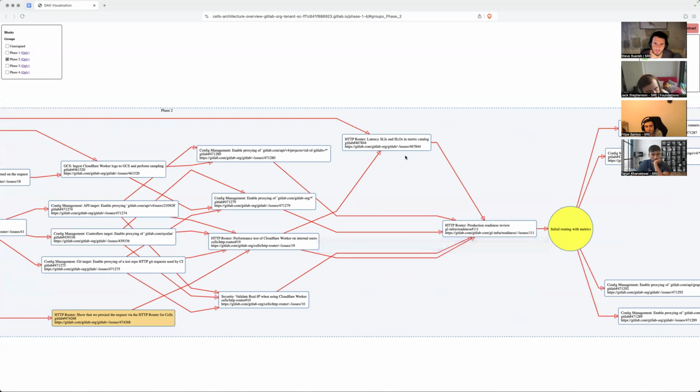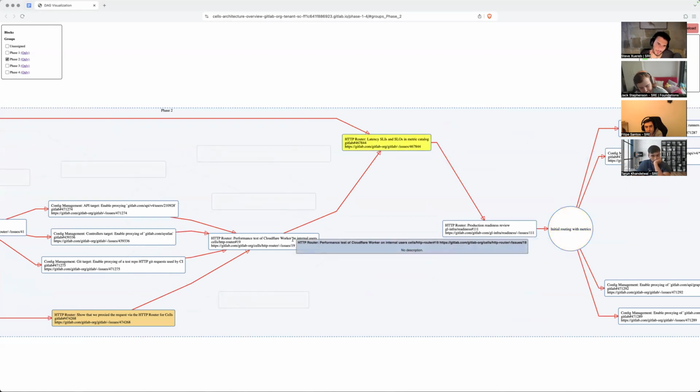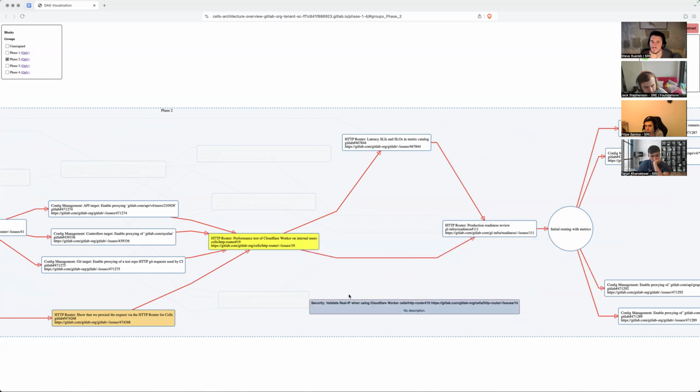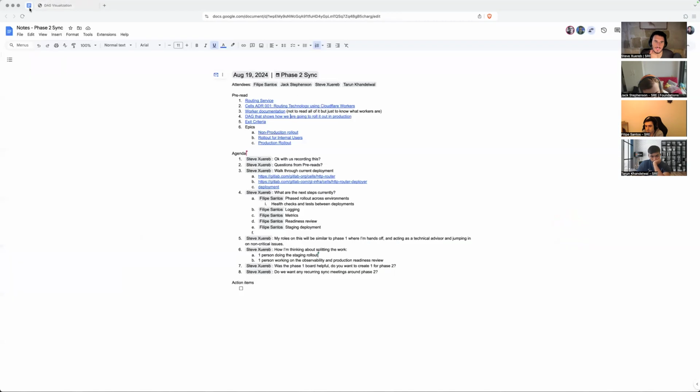And there are some checks. For example, here we need to add some SLIs and SLOs around it. We need to do some performance testing, like A/B tests, getting before and after numbers on these endpoints to make sure we don't have any latency regressions on the routes and so on.